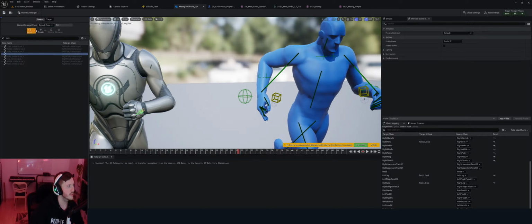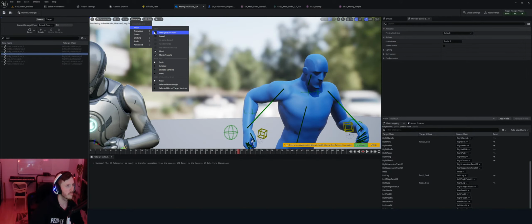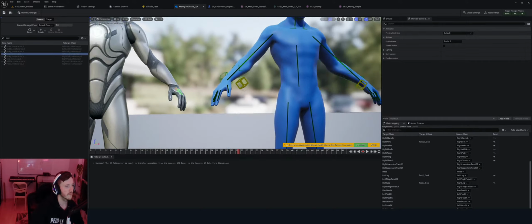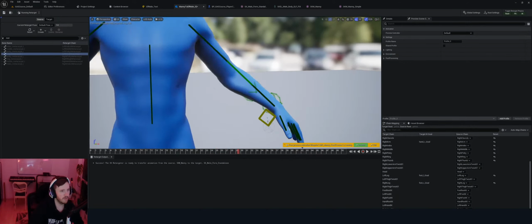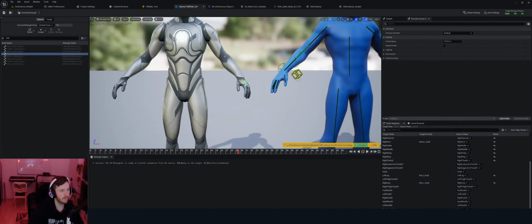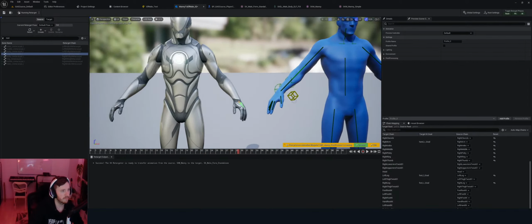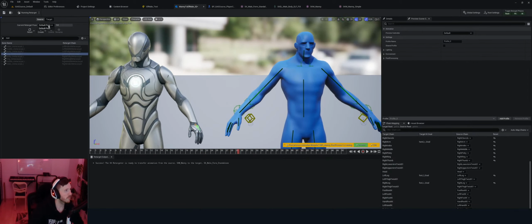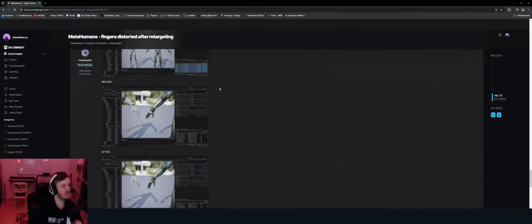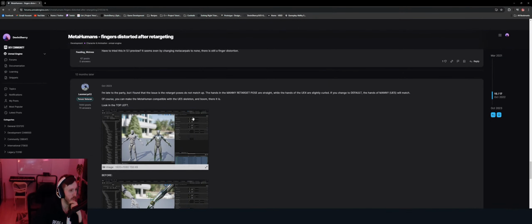Not seeing anything. That seems fine. And I don't know how you can have multiple poses anyway.